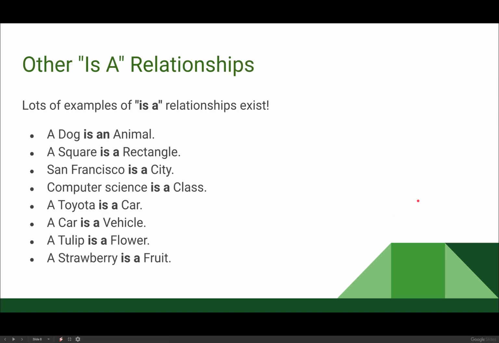There's lots of different is-a relationships that exist. A dog is an animal. A square is a rectangle. A Toyota is a car. A car is a vehicle. We have a kind of chain here where we're going increasingly specific. So is-a relationships exist throughout the world, with increasingly specific examples of different things.